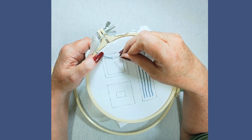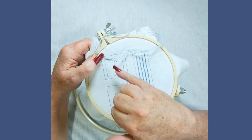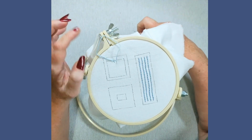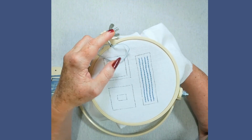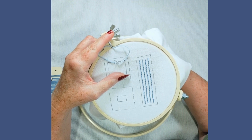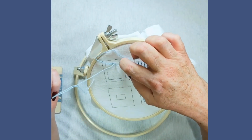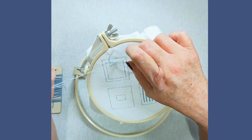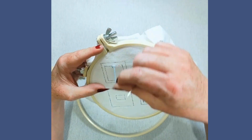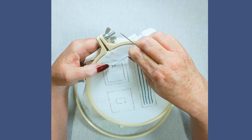So now, to continue our stitching, we want to go down equal to the bottom of the previous stitch. Again, we don't want to pull that all the way through. We want to come up directly above it. Again, we're making sure that we're inside the loop, that the loop is to the right of our needle, and we pull up. And that will form a line at the top.